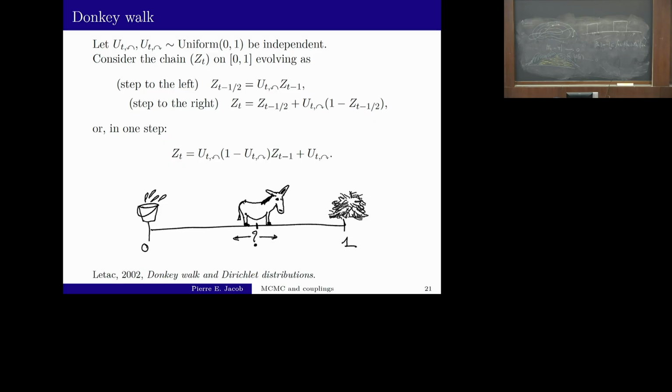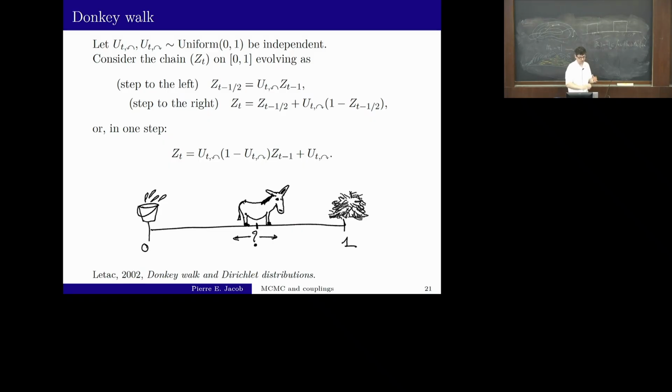Right? So from this position, denoted by z_{t-1}, we take a step to the left by sampling u_t with this arrow to the left, multiplying by this quantity, we get a number on the left, uniformly. And then we draw another u_t arrow to the right, to sample uniformly in that region. So that's what this second equation is doing. Okay, so this Markov chain is just zigzagging with random steps.